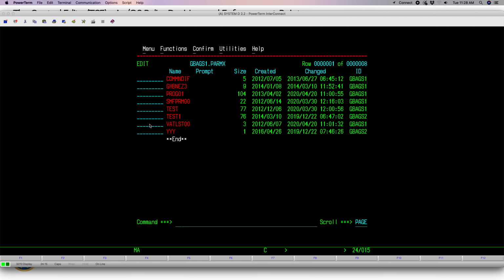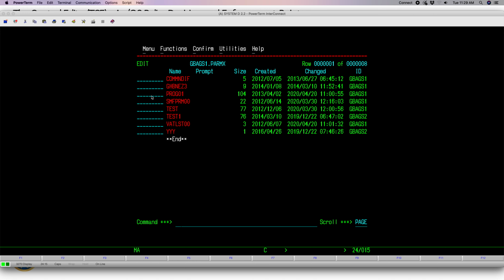Then as we go into edit and pick a particular member, it's going to compare the content of that member against the backup that's in the journal, the most recent backup. If they match, it's going to let me proceed uninterrupted. If they do not match, it will tell me and then make a new backup for me. So even before I begin to make a modification or some improvement to this particular member, data set or file that I'm selecting, it's going to tell me that I've got a good backup.